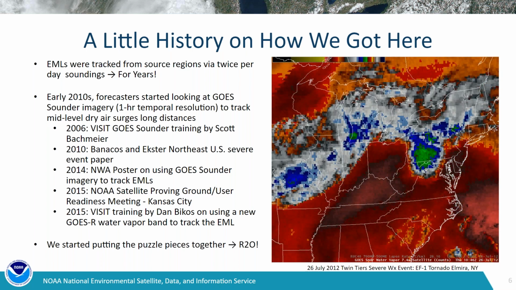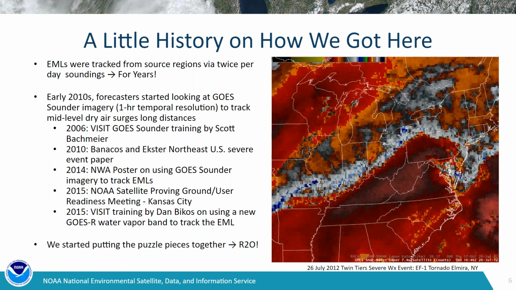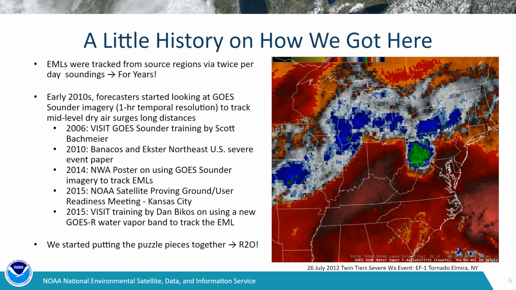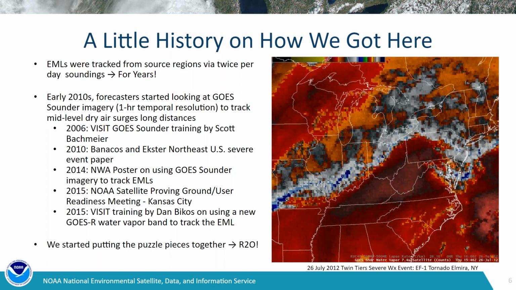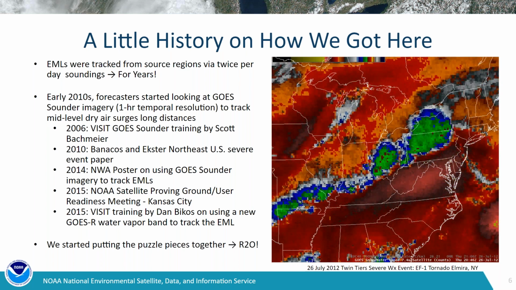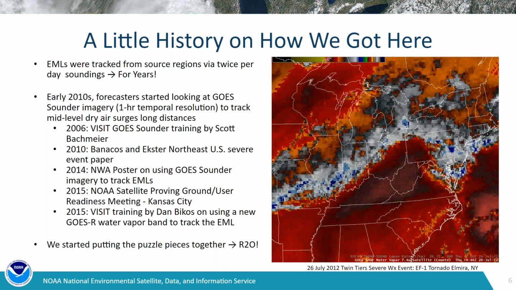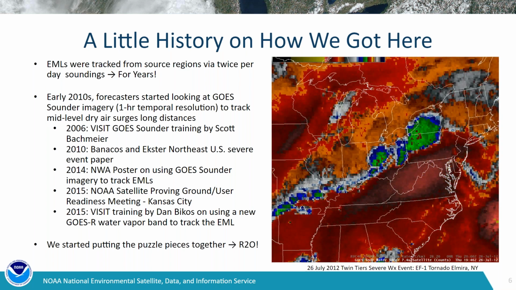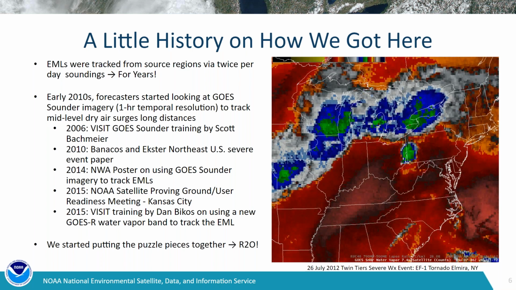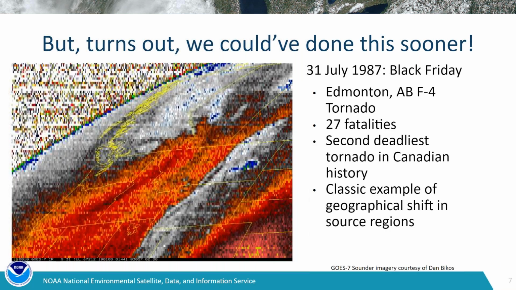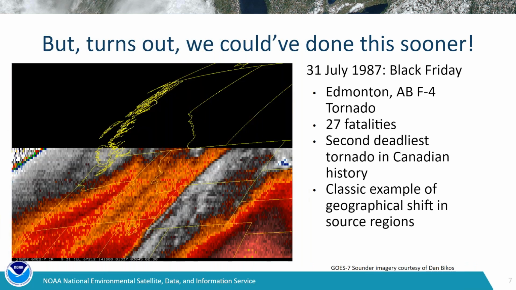And if I would have looked at this in real time, I would have seen that from the GOES sounder imagery, we were pretty much capped across central Pennsylvania. And I started to really understand and look for those interfaces between the warm brightness temperatures of where an elevated mixed layer is, the gradient areas, and looking for the convective development as a result of that. So if we can go to the next slide, Kashad. But it turns out we could have done this sooner, but we didn't know.